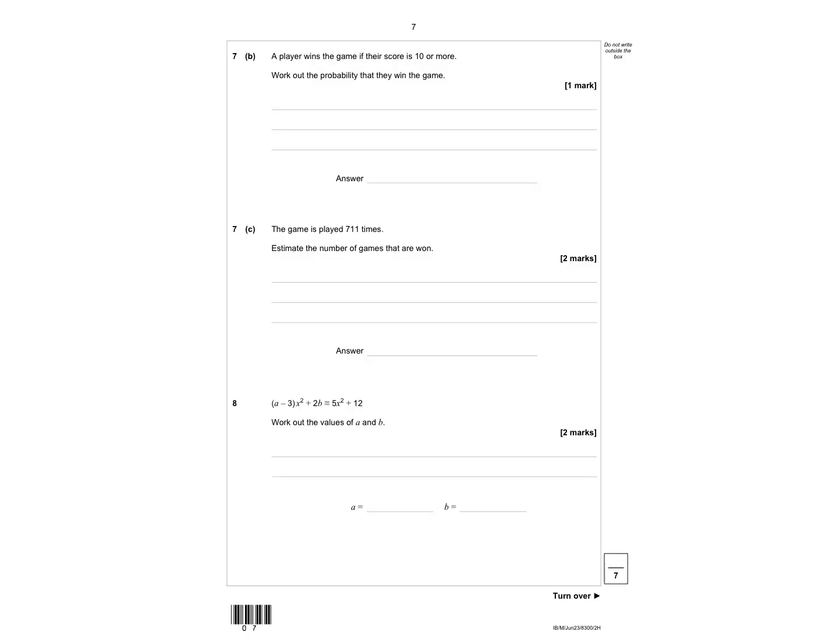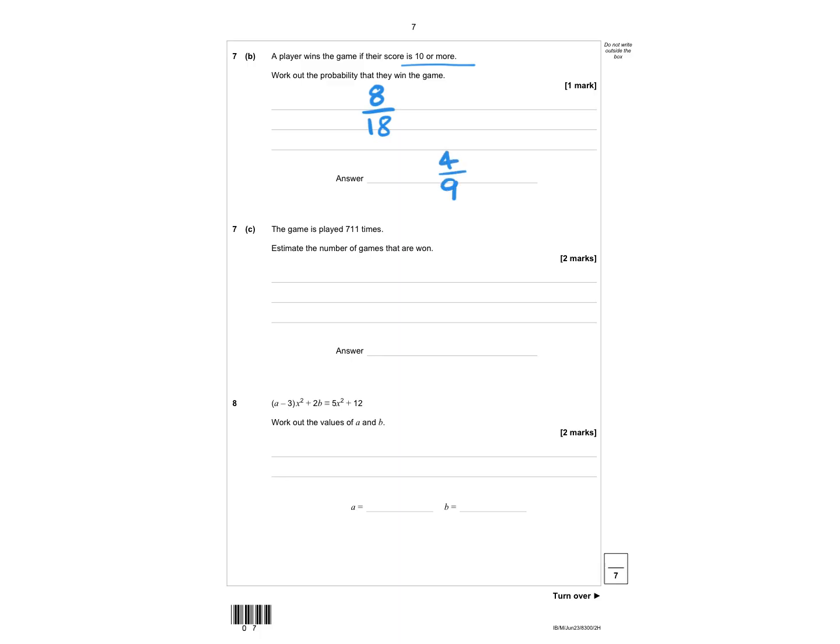7 part B. A player wins the game if their score is 10 or more. Work out the probability that they win the game. Now, if you look back at the sample space diagram on the previous page, there are 18 possible outcomes, some of which are the same number, but there are 18 possible outcomes. If you count up how many of these result in a score of 10 or more, you've got 10, 12, 12, 15, 18, 16, 25 and 36. So that is a total of 8 outcomes out of 18. So the answer is 8/18ths, or that simplifies down to 4/9.